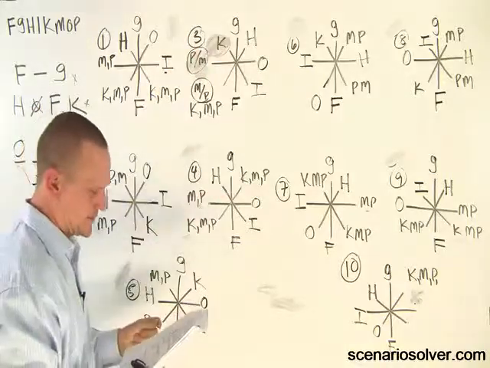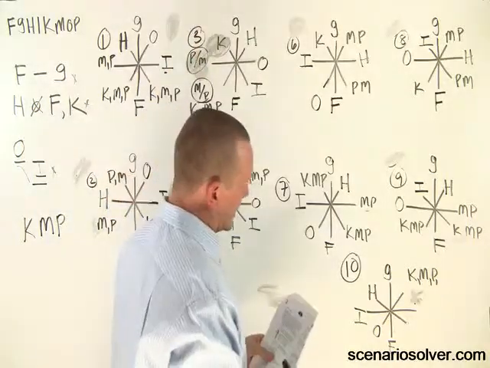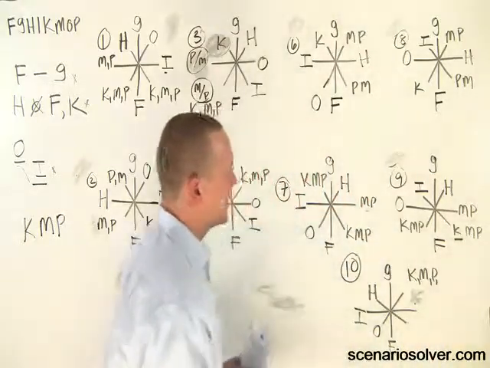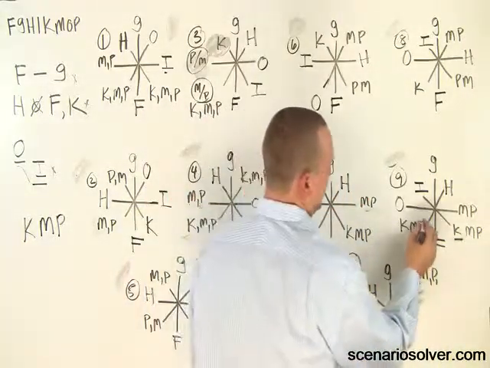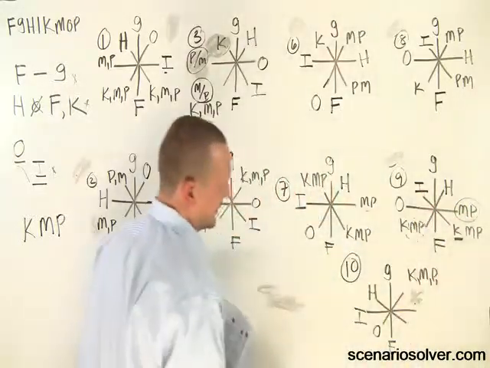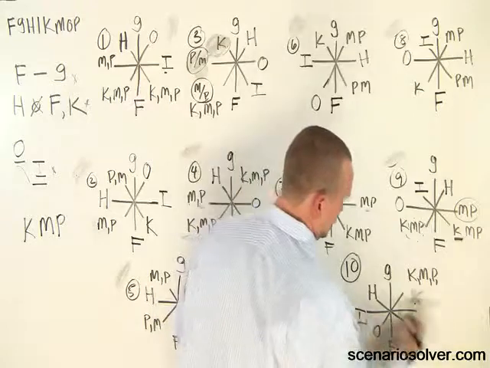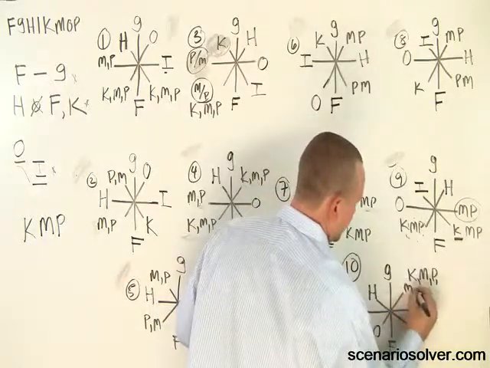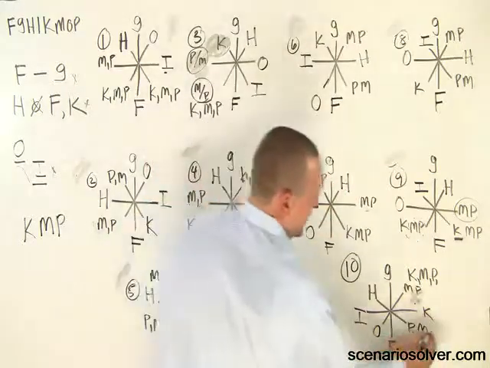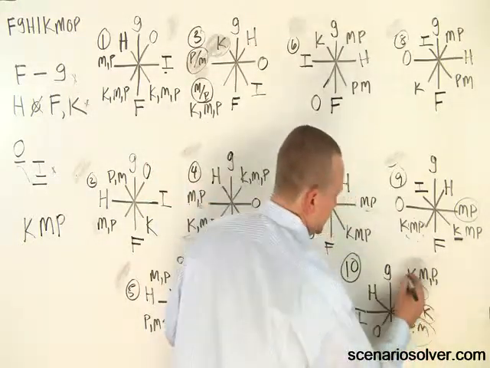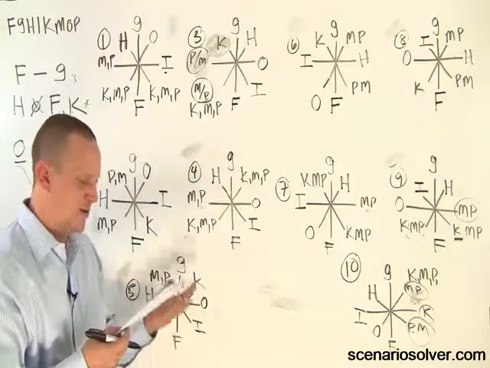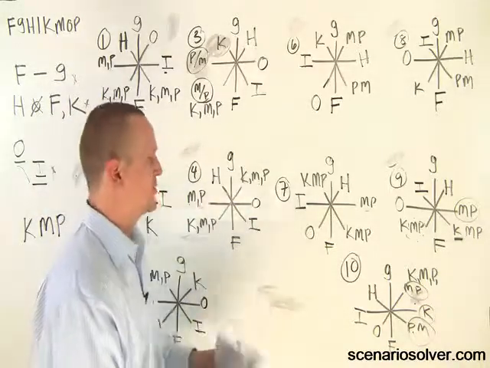So I definitely have that. Okay, and then here I have K and I sitting next to one another here. So this just ends up being M and P, or P and M right here. I have K right there. And then this 10th scenario too, I have K here with M and P and M. All right, and so again, this doesn't have to happen. Okay. All right, so basically, who can sit next to Olivia here?